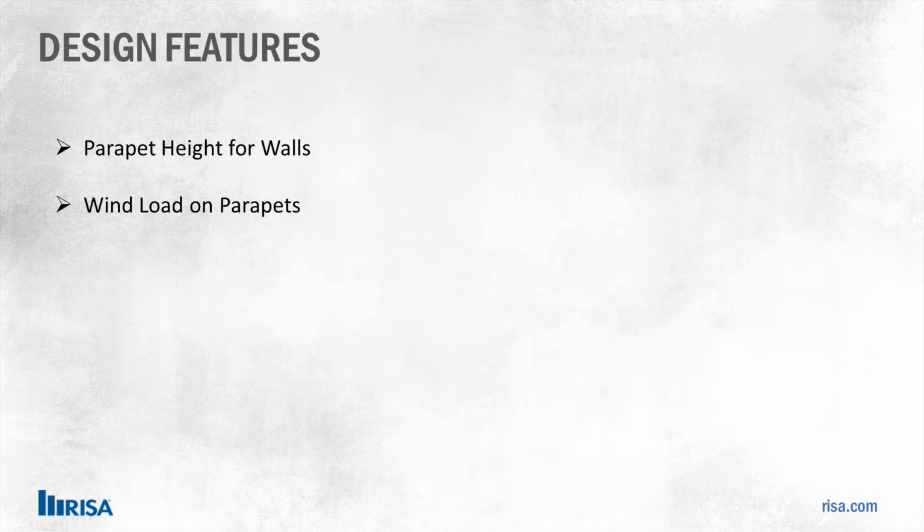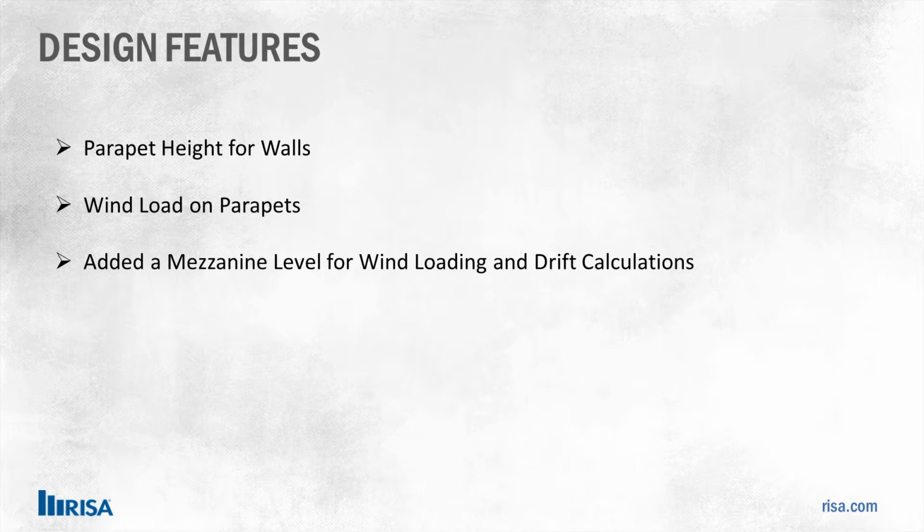Alongside those parapets in the model, you want to actually load them. So now we can also apply the loads to those parapets. So you're going to see higher loads for the wind loading, and those parapet loads will be applied directly into the automated wind loading. And I'll show you that as well. And lastly here, we're going to see the mezzanine loading.